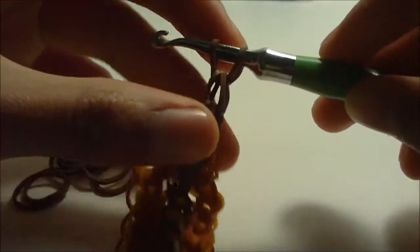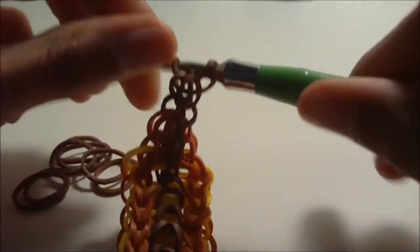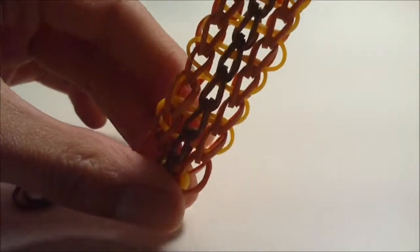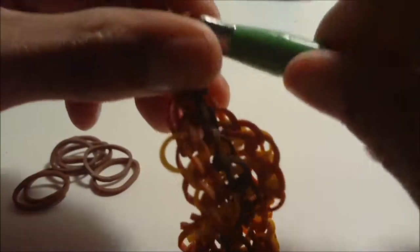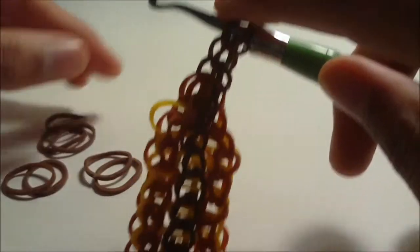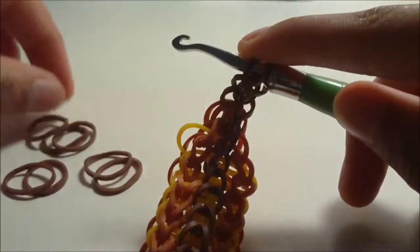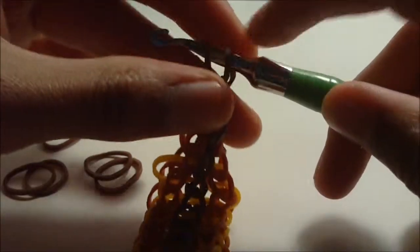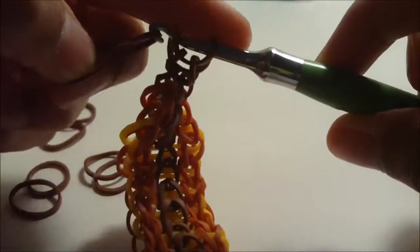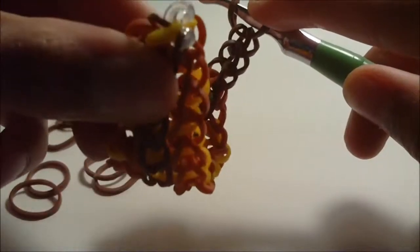So, you're just going to go ahead and continue this pattern of moving and adding over and over until you have made your extension long enough so that your bracelet will fit around your wrist. So I'm going to go ahead and just cut the video, just fast forward from here. It's only going to take me a few seconds to finish my extension. And yeah, so continue making your extension, just use the pause button if you need to, and I will see you once it's time to make your bracelet.